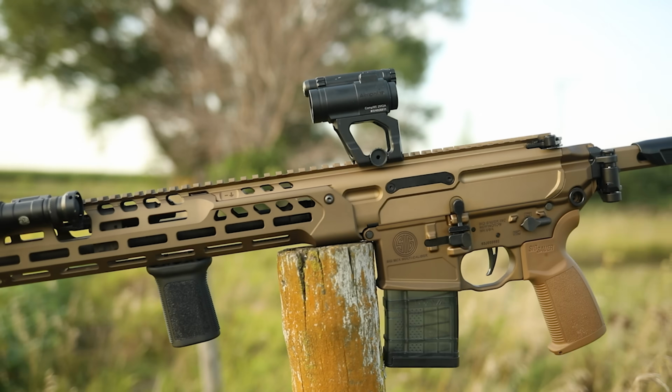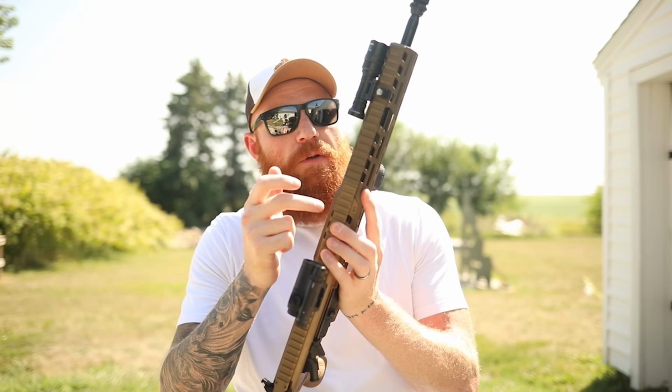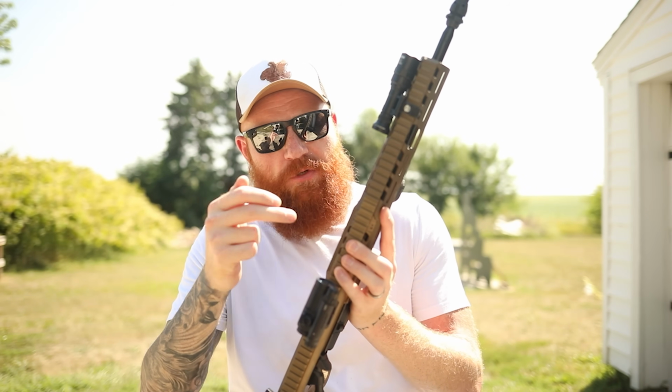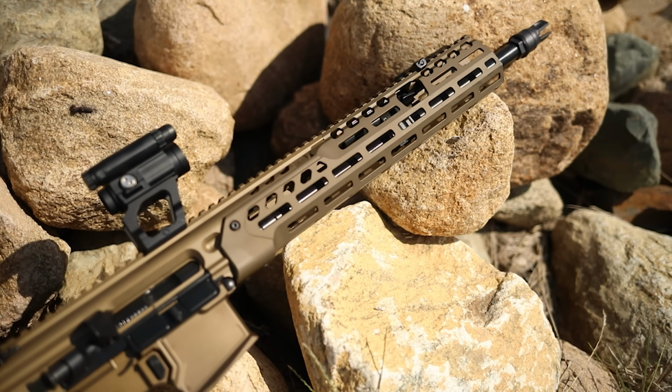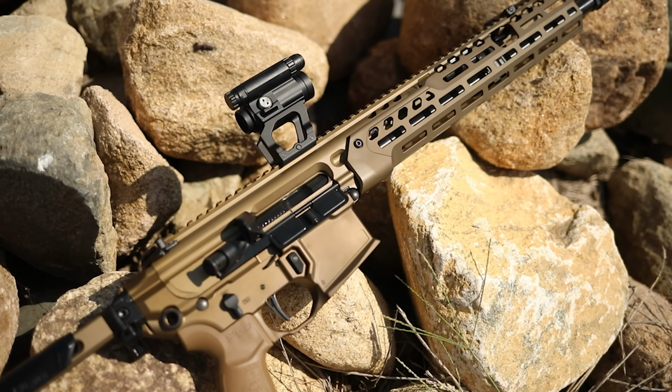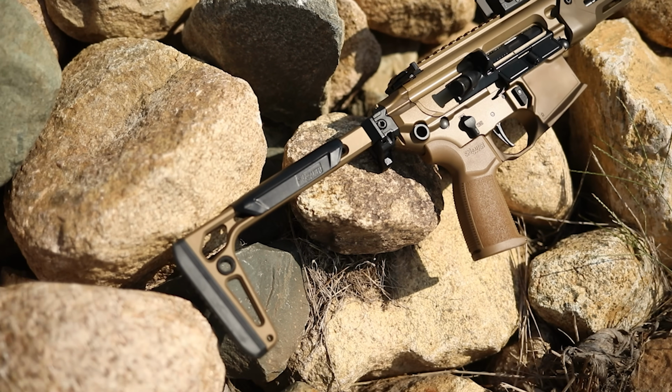I would prefer some QD mounts in the rail. They have plenty of space. I'm not sure why they're not there. I would have liked one here and one up top, because sometimes you want it back here for moving quick, and sometimes you want it all the way at the front for stability. The color is awesome, and the fact that it's adopted by the US military gives it a cool factor that most rifles just simply can't match.